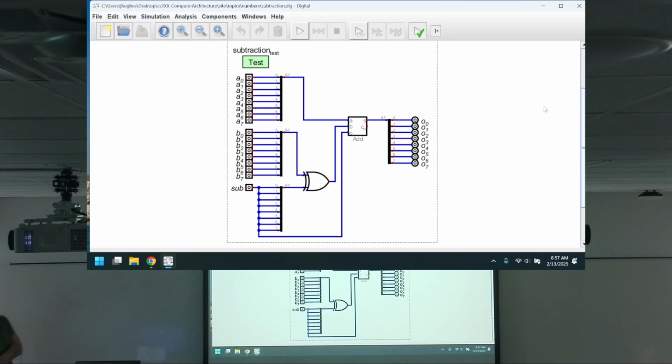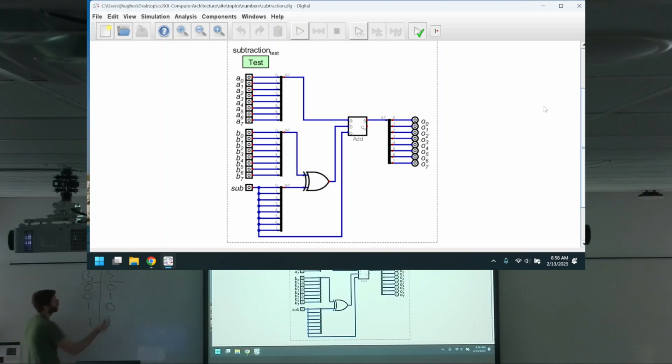So, what is that XOR doing? It's basically just inverting it. Exactly. It's a controllable inverter. Think about it. It's XOR, right? We have some B signal, and then I'll call it S for the sub, okay? It can either be 0, 1, 0, 1. And the B can either be 0, 0, 1, 1, right?